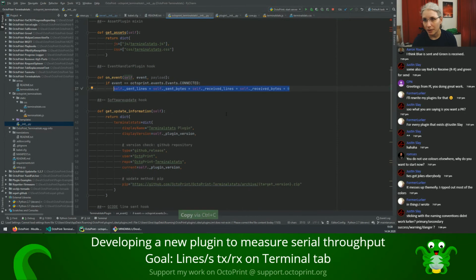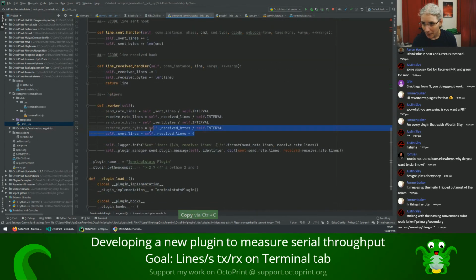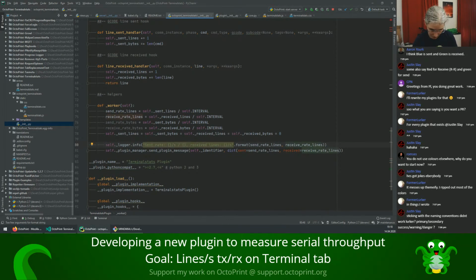We're going to quickly just copy this line over. Bam. And we're going to say send rate bytes per second.